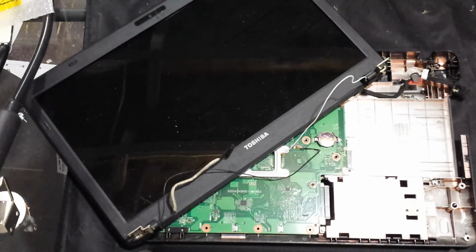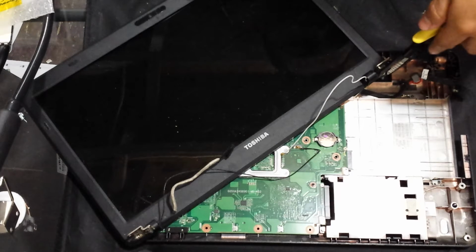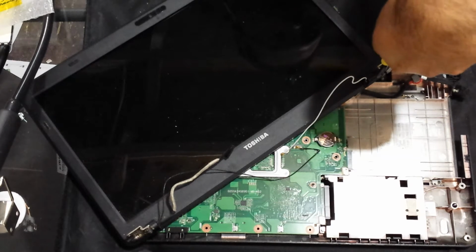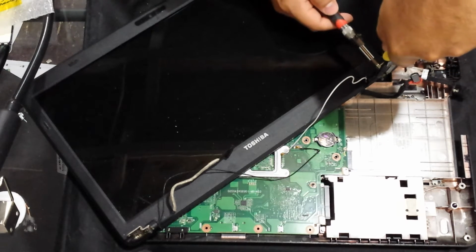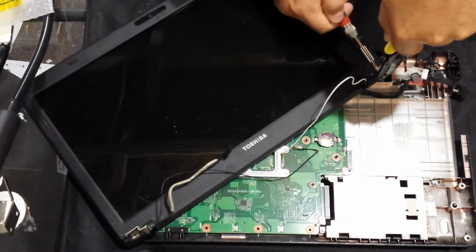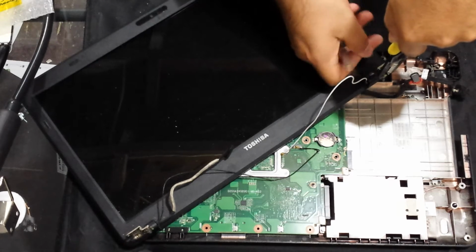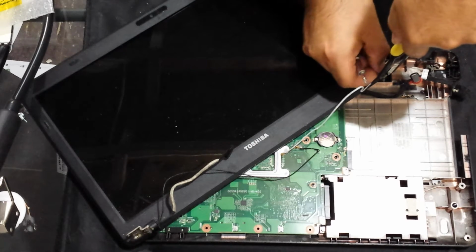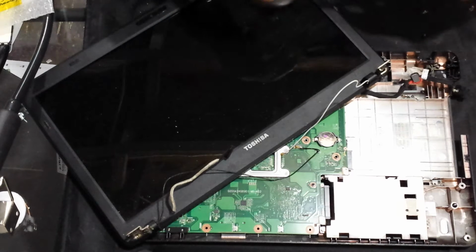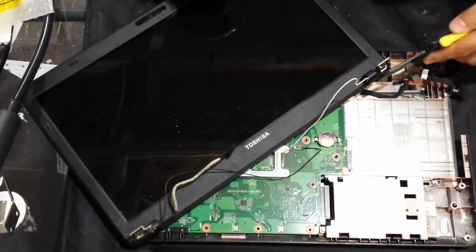And of course, whenever I need them, I can't find my pliers, so I'm going to improvise. I'm going to use these wire strippers. All I have to do is just hold the little nut that the screw goes into in order to remove it. So, okay, there's one. Okay, so then get that out of the way. And then let's get the bottom one.